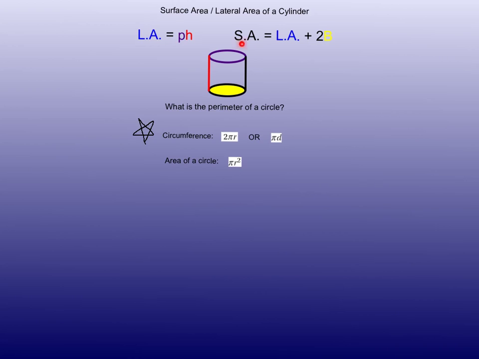Then when we're talking about the surface area, that's the sum of our lateral area plus twice the area of the base. And when we're talking about area of our bases, again, it's the area of a circle, and area of a circle is found by pi r squared. Our r here stands for radius. So you want to make sure that you know these 2 formulas, circumference and area of a circle, and I'm pretty sure these both are listed on your reference sheet, but you should double check just to make sure.